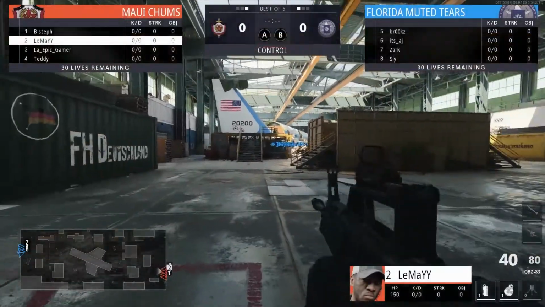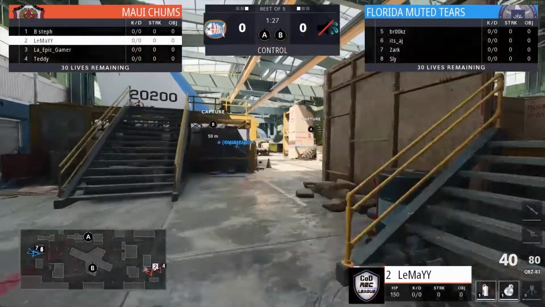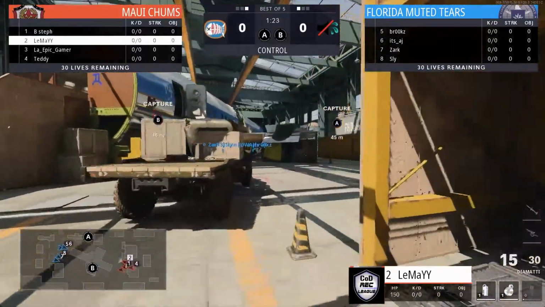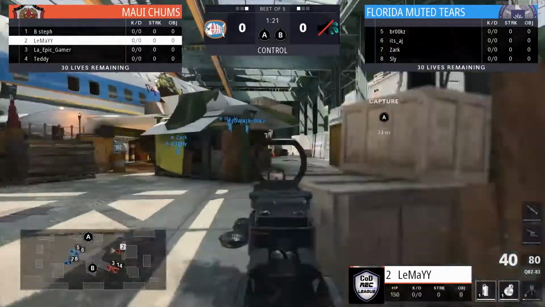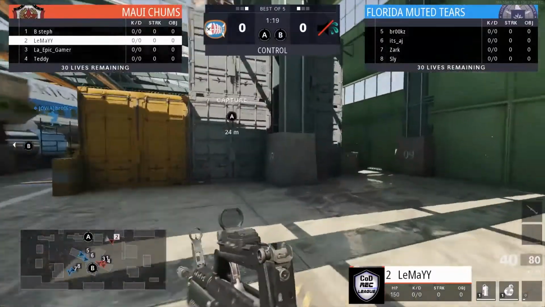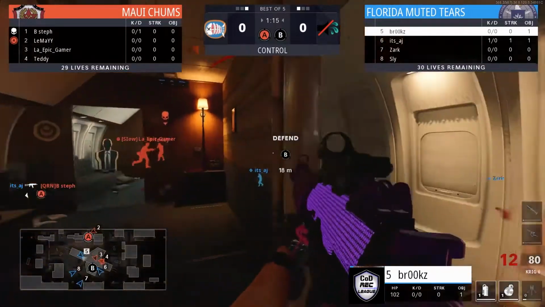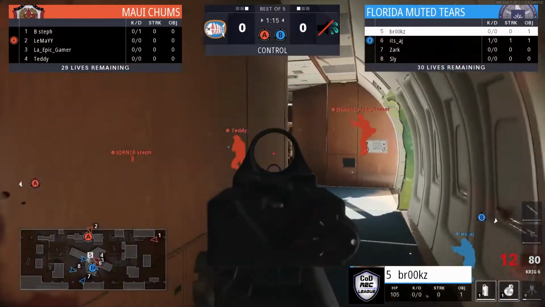I do believe that the... yes, sorry. Maui off the start, and we're getting right into it, right out of the gate. As here we go, Maui on the attack, Florida on defense, and 3 into the plane, 5 players in the plane off the rip. Is AJ gonna find the first blood?